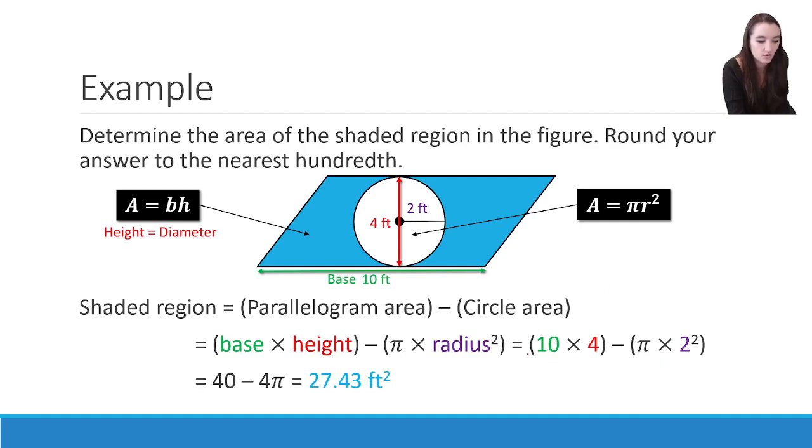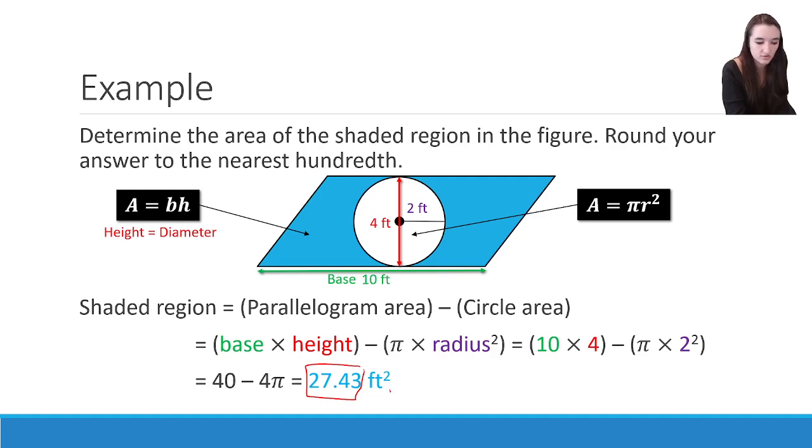So here we get 40 minus 4 pi. Again, let your calculator figure out what 4 pi is. It's 4 times approximately 3.14, which is going to be somewhere in the 12 to 13 range, since 4 times 3 is 12. So that can give you an idea. You want to always be estimating your answers to see whether or not they make sense to you.